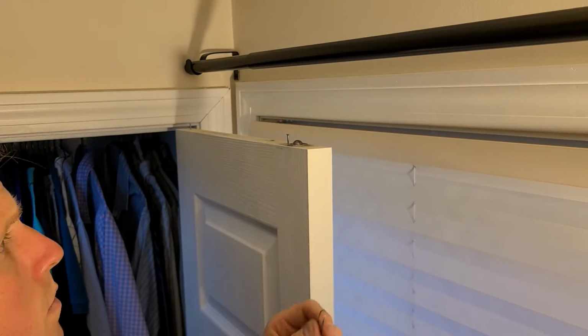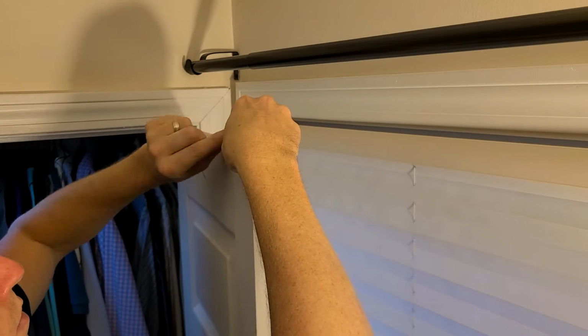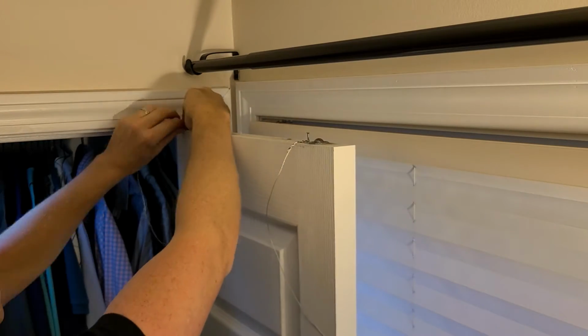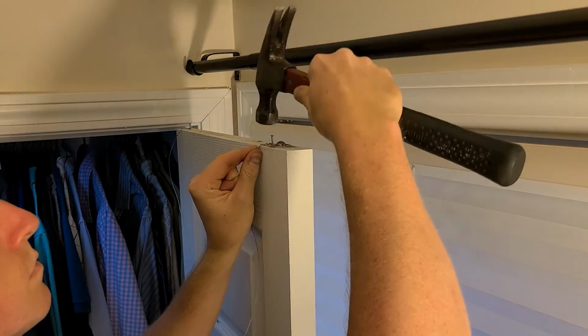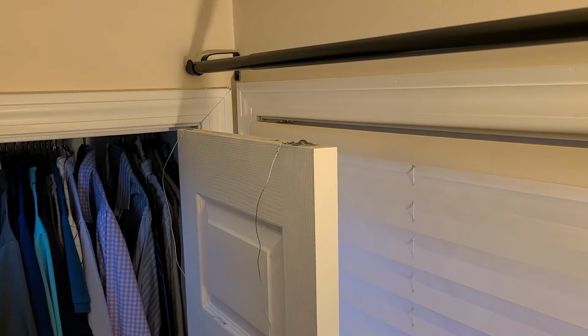Step three, we're going to wrap some picture hanging wire or something similar around the nail, and we're going to twist it off to create a loop. I use this wire that has a clear plastic jacket around it to prevent rubbing. Works pretty well. Step four, we're going to hammer those nails all the way down. This is going to pinch the wire and lock it into place.